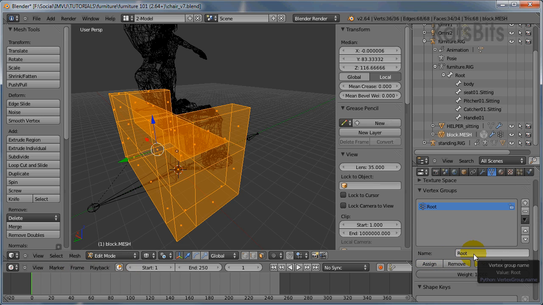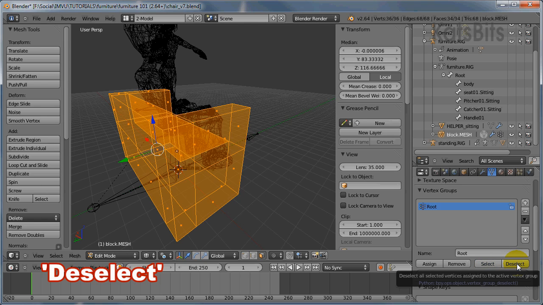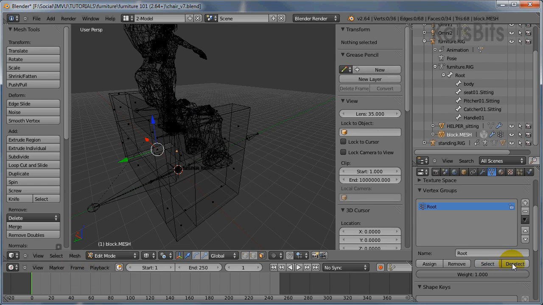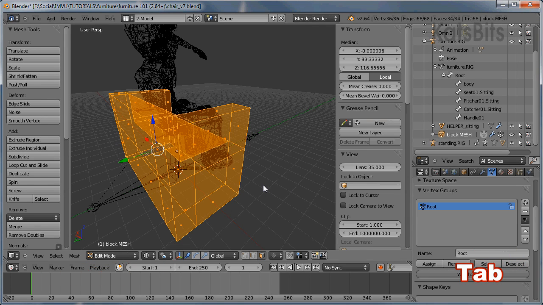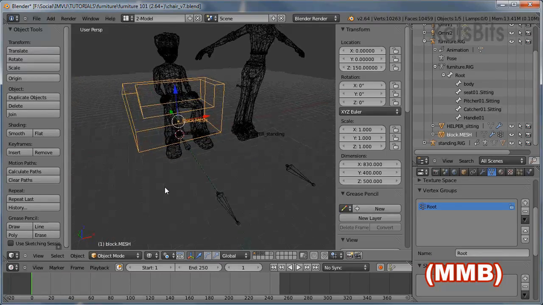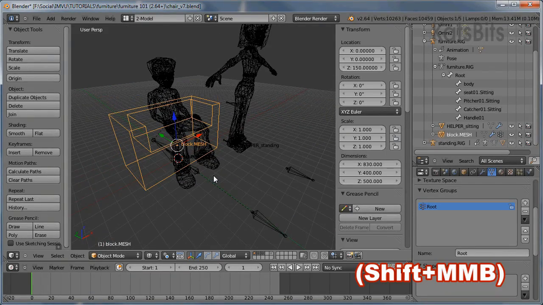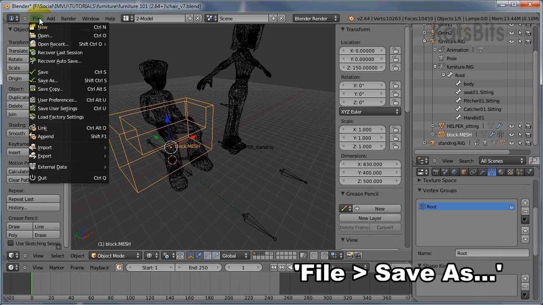The name is important because this name relates to the bone of the armature which controls the entire furniture item. It's case sensitive, which means a lowercase r and an uppercase t wouldn't work. So make sure that the case is correct relative to the bone that you are linking to. We can test this by clicking the deselect button, select, deselect, and then tab out. That's the armature and chair mesh set up so that they're parented with the proper relationship, ready for IMVU. So once again, save a copy of the file.